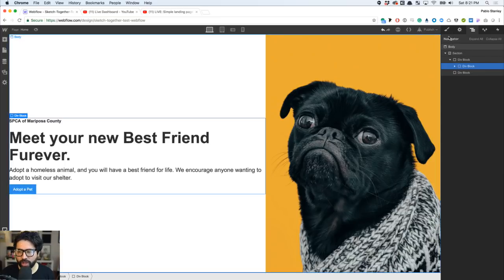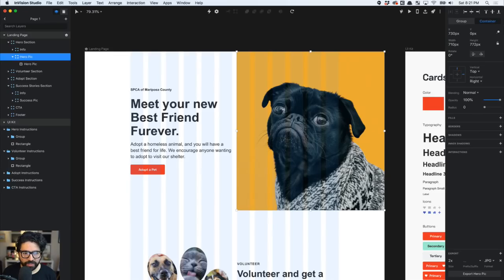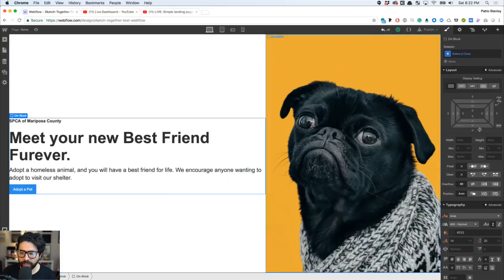And this block, I want to have probably a max width. I want this little guy to have a max width. Let's see what the max width of this is. The max width is 490 pixels here in my design. So I'm going to apply that here too.